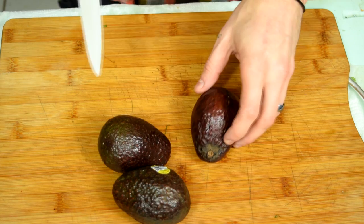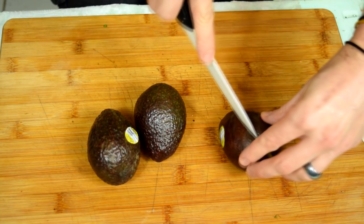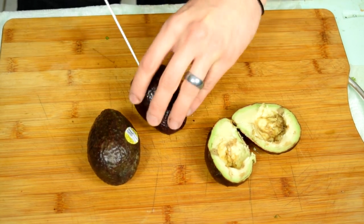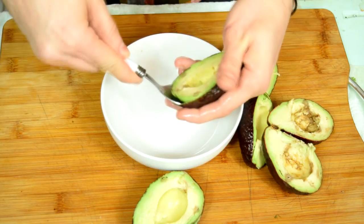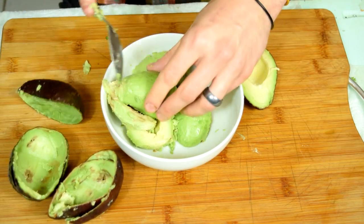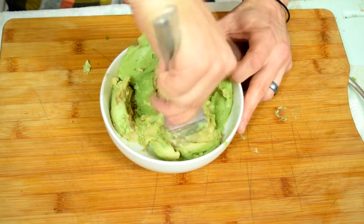For the guacamole, go with three avocados. Make sure they're nice and ripe — look for a purple color, but more importantly the feel. They have to be pretty squishy to the touch but not so much that your thumb breaks the skin. If they're too unripe, stick them in a brown paper bag for a couple hours — this actually works. Slice them like this; if they're really soft the pit will just pop out. If the pit gives you trouble, whack it with the knife. Take a spoon and push it firmly against the inside of the skin and it should pop right out.